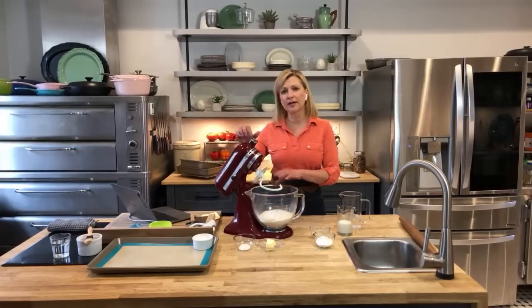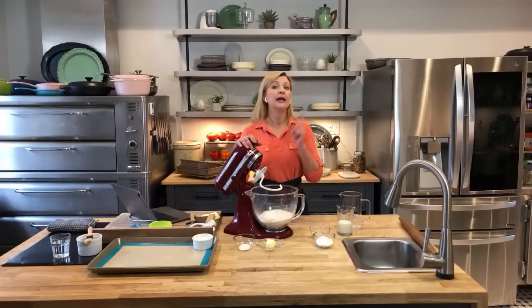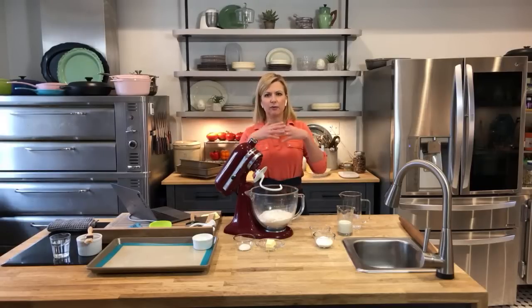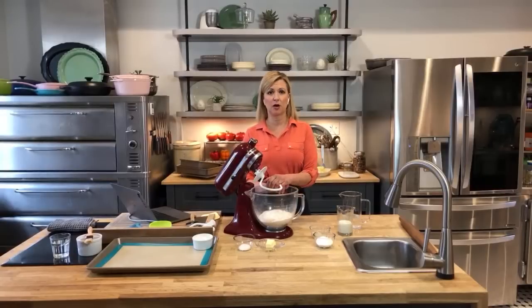So I have already measured 525 grams, 3.5 cups of all-purpose flour into my mixing bowl. Yes, you can do this by hand, but for the sake of time, I'm going to use the mixer. You can use bread flour, which has a higher protein content, and it really develops the gluten to hold the butter into your croissant. But I have had great success using all-purpose.